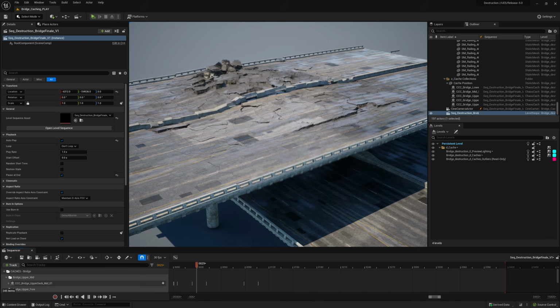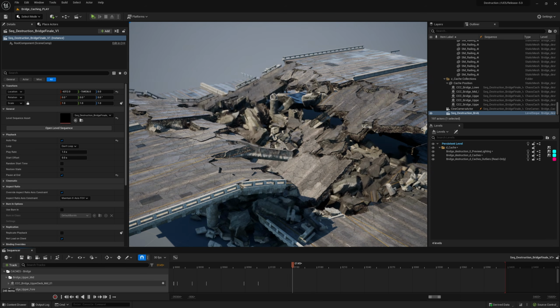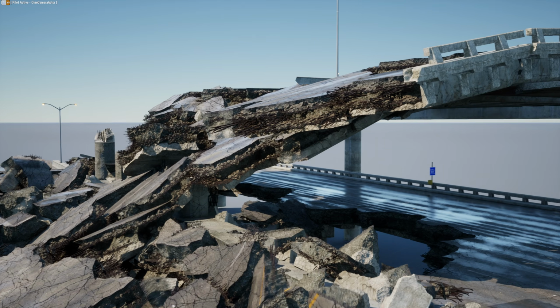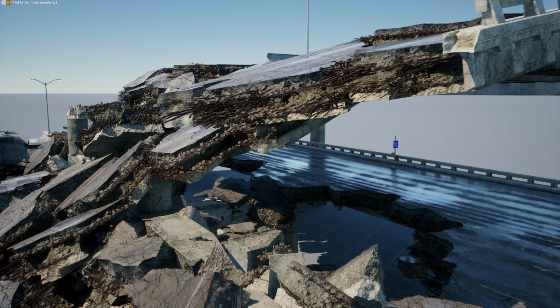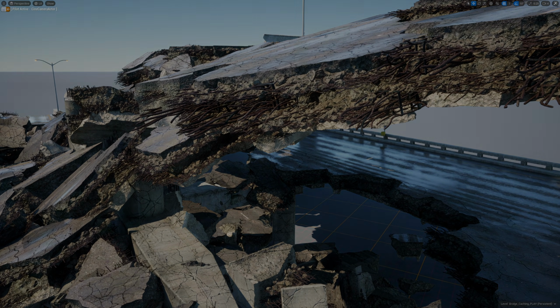With our 5 cache collections ready to deploy, their material effects sequenced alongside them, and Nanite enabled throughout, the bridge was complete. It was now up to the FX team to augment the simulation with explosions, dust, and debris using Niagara. So with that in mind, let's hand it over to Matt Radford.